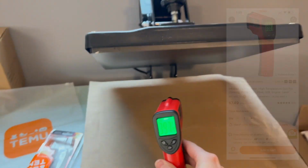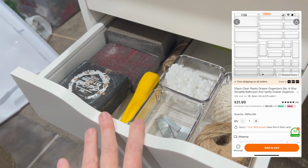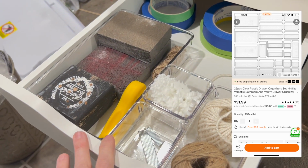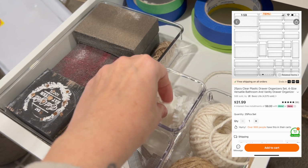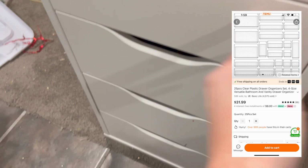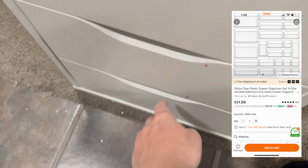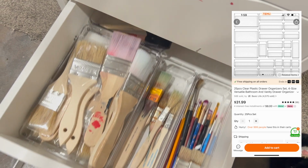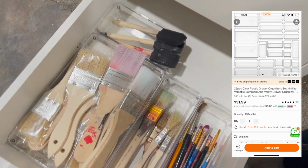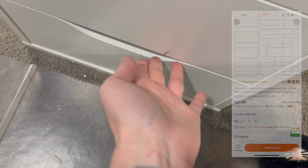So the last thing are these storage containers. There were 25 pieces in this, and I wanted to use them to organize my craft desk and also my desk for my Cricut workstation. And y'all, there are so many in here, I'm probably gonna use them in the kitchen as well. But these were $31.99, and like I said, it came with 25 of them.